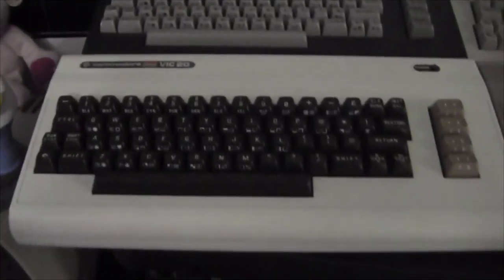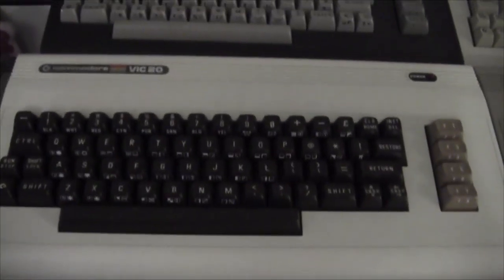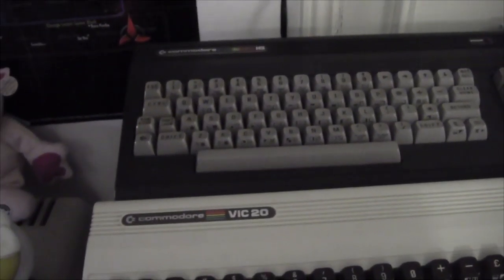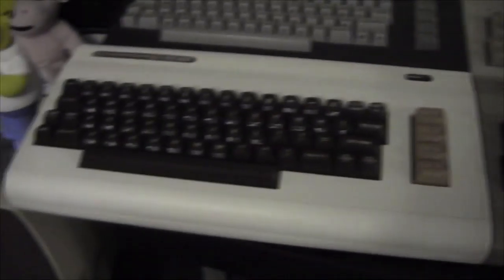On to the 8-bits themselves - two guns hiding here, a Sinclair gun and a PlayStation 2 gun from Namco. That is the haunted cupboard where the ghost keeps coming out and attacked us on the live show. Here we have first of all a Commodore VIC-20 from 1980 - this particular one was given to me by UK Retro Games a few years ago, thank you very much Mark. It's got 3K of memory knocked up to 12K with all the expansions. Behind that is the much rarer Commodore 16 - this was going to be a stop-gap between the VIC-20 and the Commodore 64, but just as it launched memory prices tumbled, so the market for it evaporated as it was created.